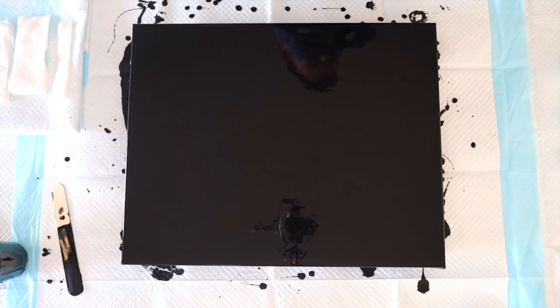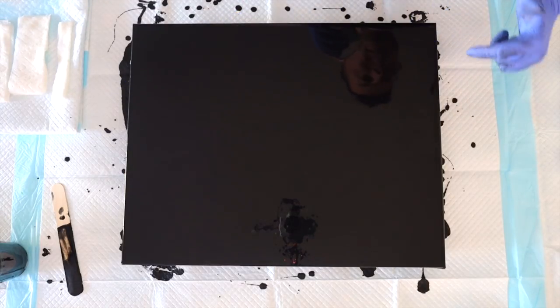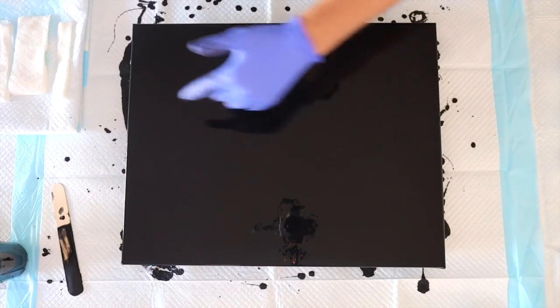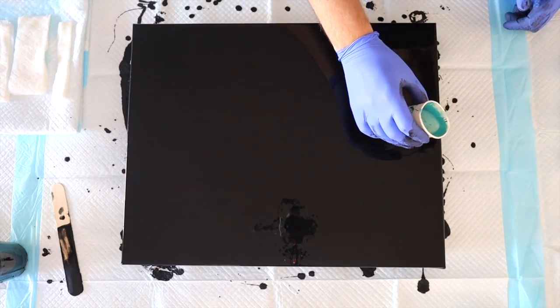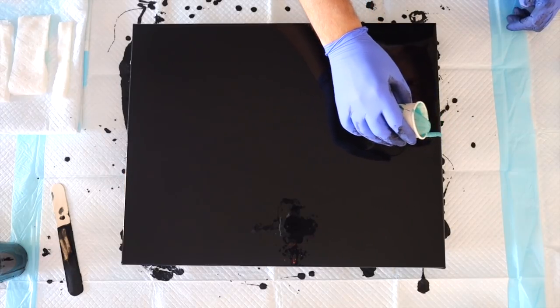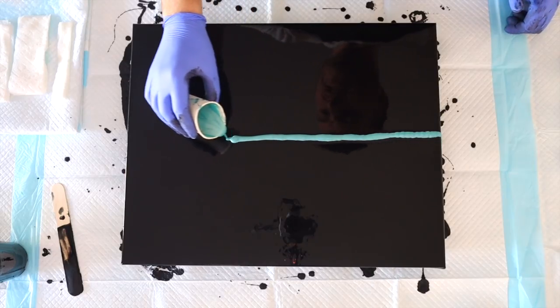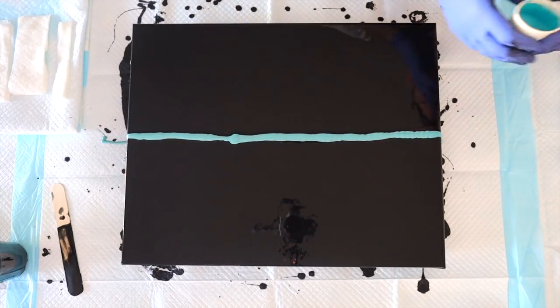So I've decided what I'm going to do is layer my greens. And then behind it, I'm going to layer the silver, the white, and the black, and swipe through all three of them and just see what happens. I'm going to do half of this canvas at a time. Let's get this color on here first, and then I'm going to do the peacock.